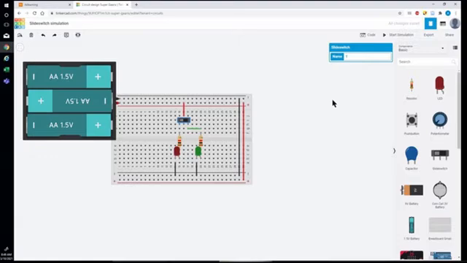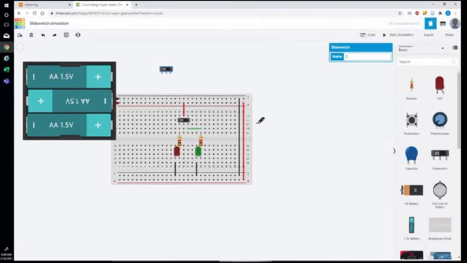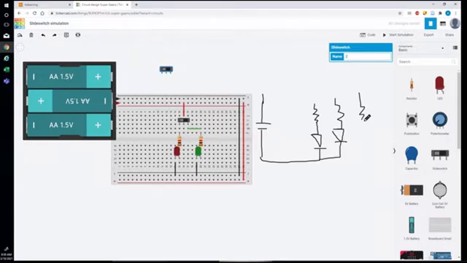So this is what I am going to do. I'm going to grab another slide switch, and I'm going to connect it in such a way that I have 3 options. Now, before I do this, I'm going to draw a circuit diagram. So let's take a look at what I'm after. Once again, I'm going to have a battery. This is 4.5 volts. But this time, I want to have 3 options. So my resistor and my red LED, my resistor and my yellow LED, my resistor and my green LED. And what I really want is to choose between those 3 branches.